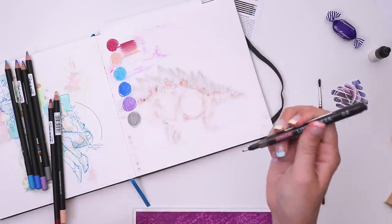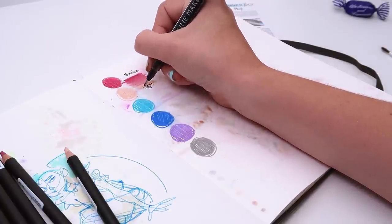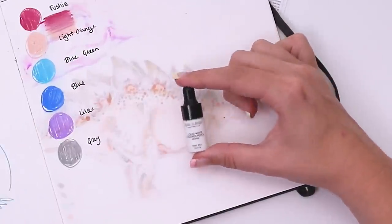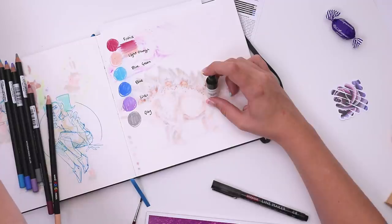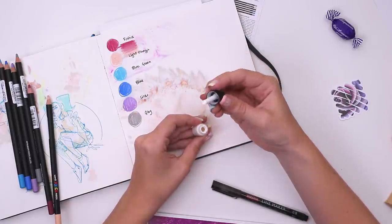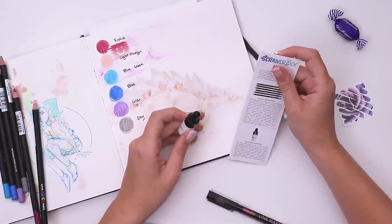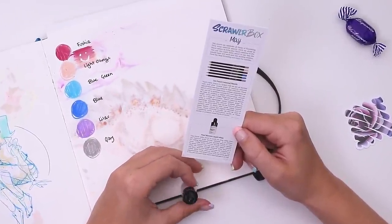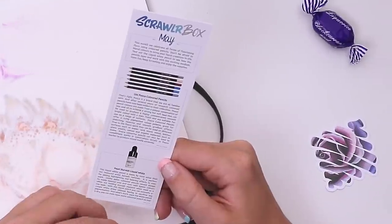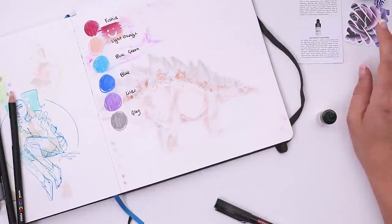Let's try the Derwent line maker. I remember having one of these in like an orange color. Oh I like that. Can this go over top of the pencil? Looks like it can. Now we have a paintbrush and our little liquid white — can you just tell how teeny tiny this is? Like here I have my smallest Posca pen, this takes up less real estate, that's for sure. Okay let's open this up. You're supposed to shake it so I'm gonna stir it a little. We can just use this to draw on top just to see what it looks like. It does remind me of maybe white acrylic paint.